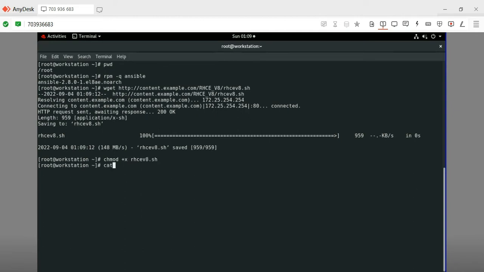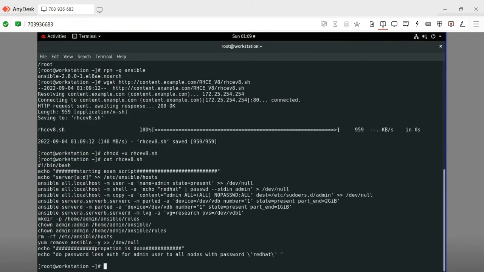What this script will do is simply prepare the environment for all the nodes with the password and all these things set up with the admin user. The admin user here we have to use in this entire lab environment.